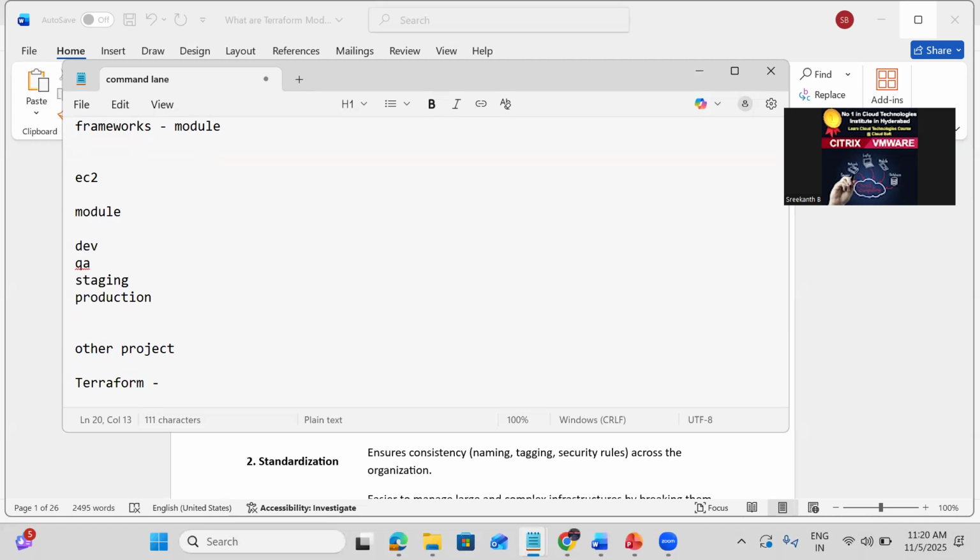In the job, we are going to reuse those modules mostly, but in the interview, we should be able to explain that even from scratch, I can develop those modules. We should say we have developed modules from scratch also. But 90% of the modules are available as per our requirement, we just need to customize them.